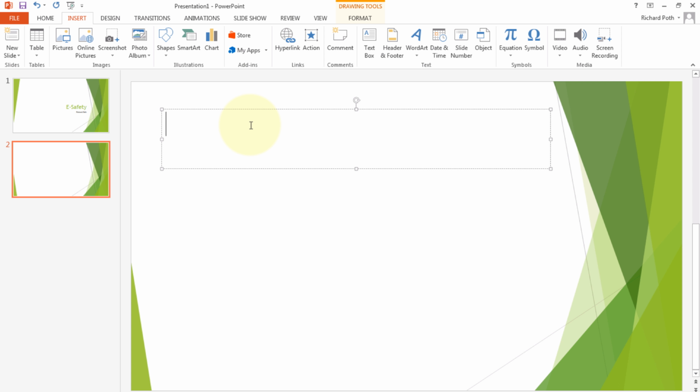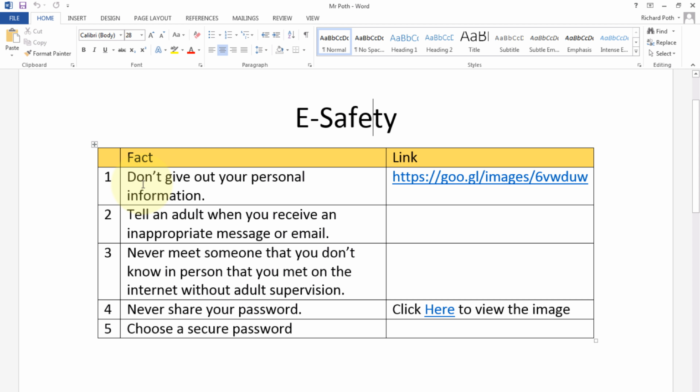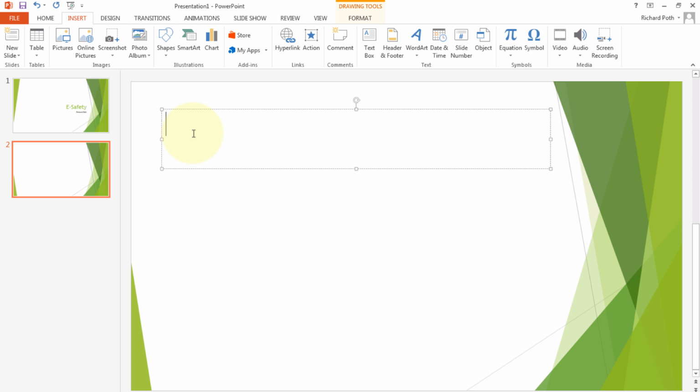In our title for our first slide, what we can do is go back to our Word document. And remember, we can press Alt Tab to go back to our Word document. And our first fact is all about personal information. So let's put personal information here. Now what I can do is just select this and do Control C to copy that, and then Alt Tab back to our presentation, and then Control V, and then that puts it in. It takes the font of the presentation that we're doing. So let's change the P to a capital P and the I to a capital I, just to tidy things up there.